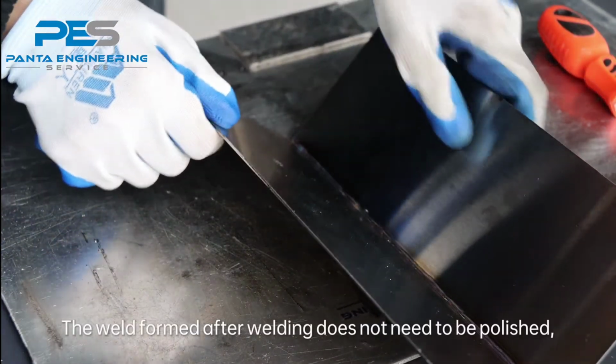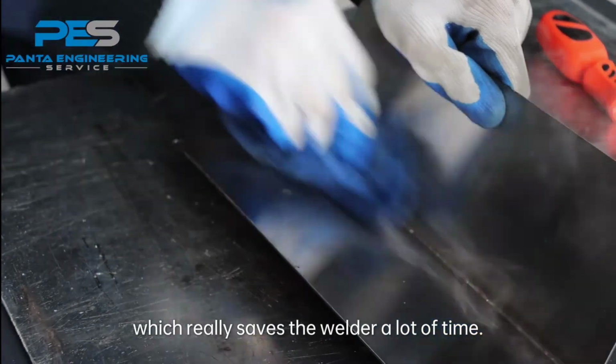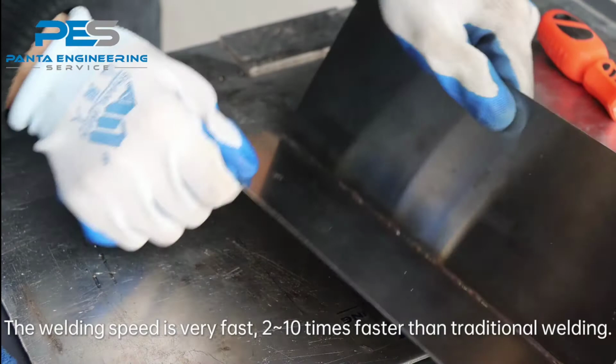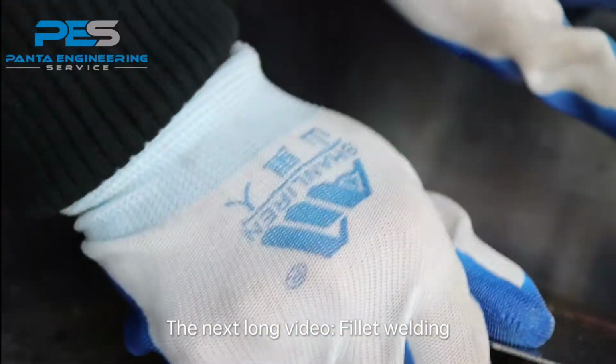The weld formed after welding does not need to be polished, which really saves the welder a lot of time. The welding speed is very fast, 2 to 10 times faster than traditional welding. The next long video, fillet welding.